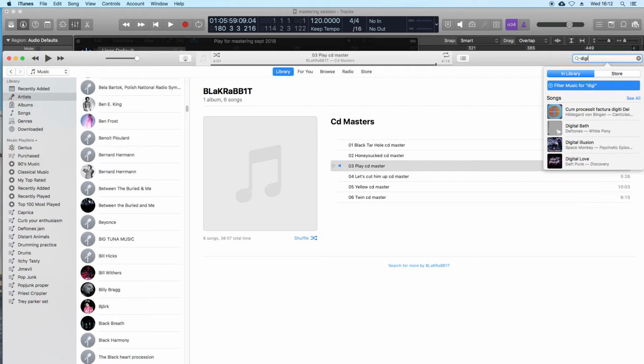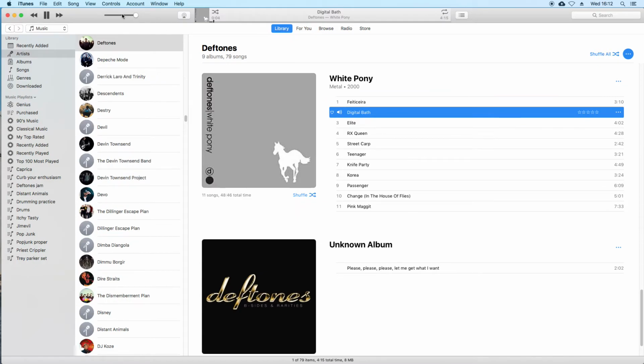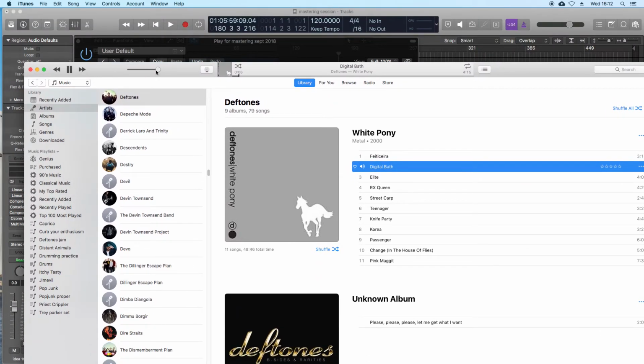So for me, it's always going to be Digital Bath by Deftones for this, because this band quite like Deftones anyway, and Digital Bath's just a beautiful drum sound. Now, one thing that's worth mentioning, this was done in the 2000s, so it's super loud. So it's going to be louder than my mix, but that's what they were going for at the time. So what I'm going to try and do is set this one to a similar volume to mine, and then just judge it for tonality and stuff.